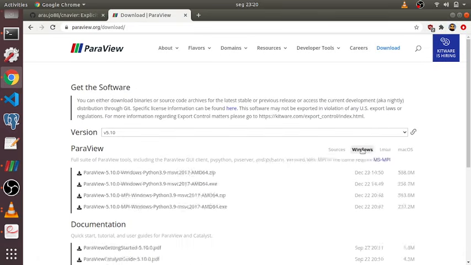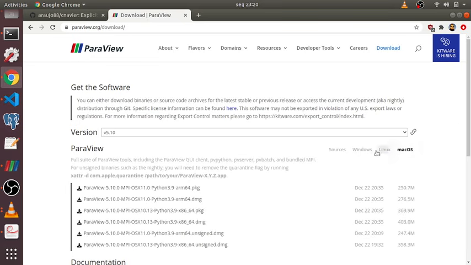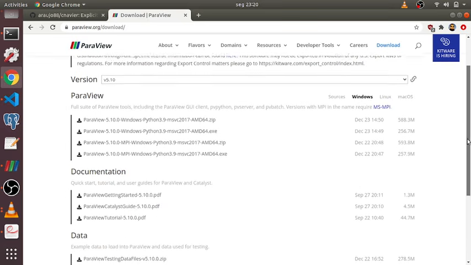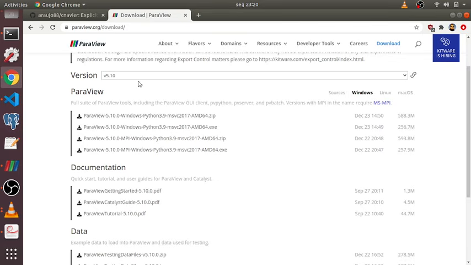So here we have Linux, Mac OS, Windows, so it's portable. You can compile this code and run on any machine.